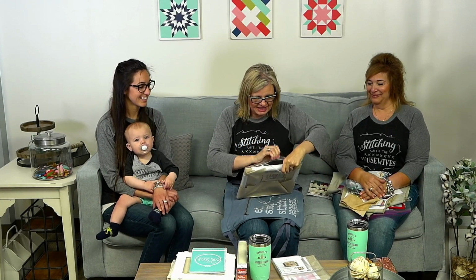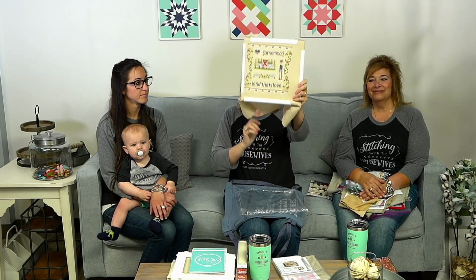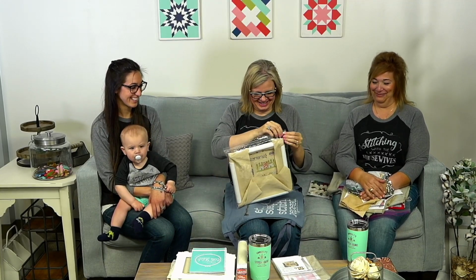It was quite difficult. I finished my Land That I Love, and if you want to follow the hashtag PC Land That I Love, that is the Priscilla and Chelsea Stitch Along. And I used DMC. And I think Priscilla's going to finish it for me. Can't wait. And then we have the Cottage journals in stock now.